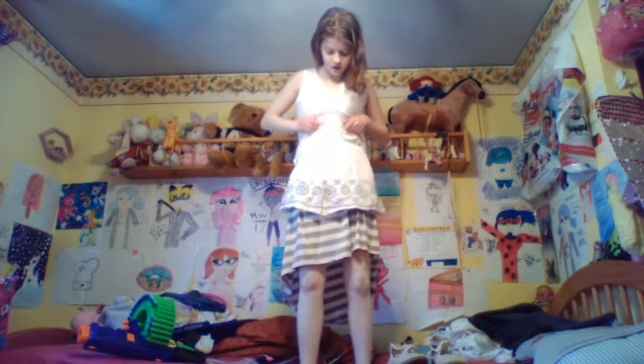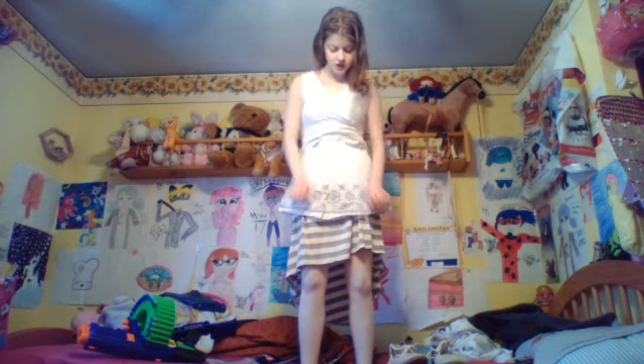So with the skirts, what we have going on is I have this smaller white ruffle skirt at the top of your pants, and then the tank top just covers most of that, but it still gives me this little detail — that's fun. And then I have this gray and off-white striped high and low skirt. It really adds that whole flowy aspect, like Leia's dress has in A New Hope. So that's basically the base of the costume overall.